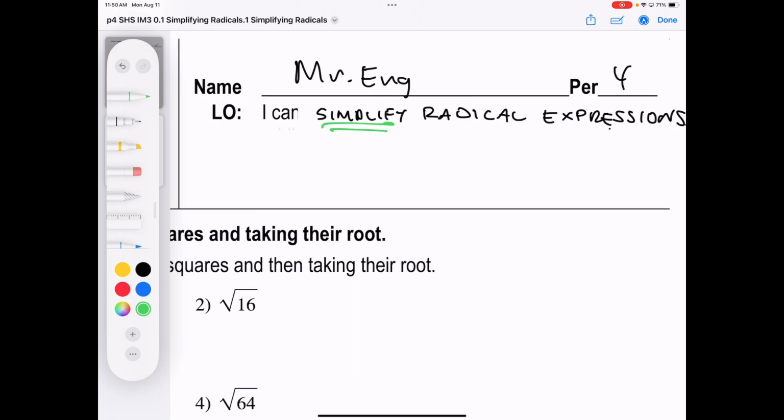Okay, the word simplify in math is to make simple, right? 1 plus 2, you simplify it, that's 3. The word radical is the same word as square root, which is just that number 2 in that symbol. Radical and square root are essentially the same. Square root is just more specific to that number 2 right there. So it's better if you just say radical. What is it, class? Radical, right? Surfers usually do that.